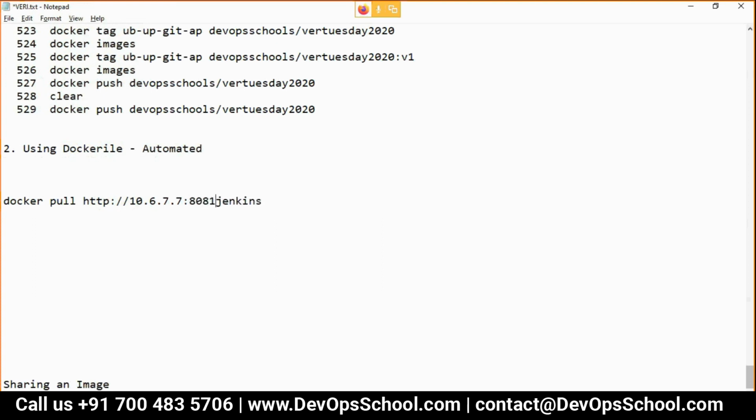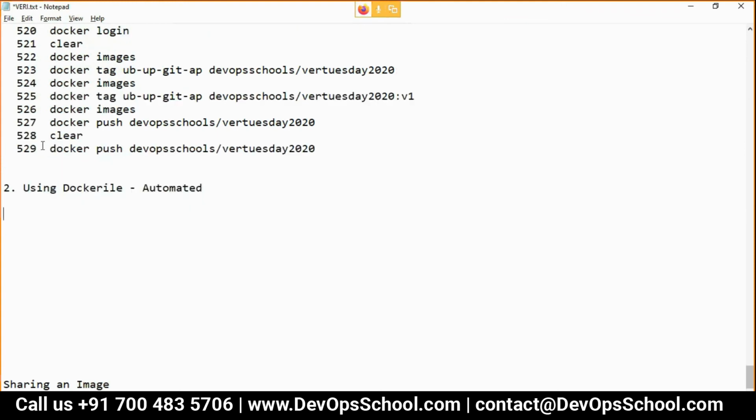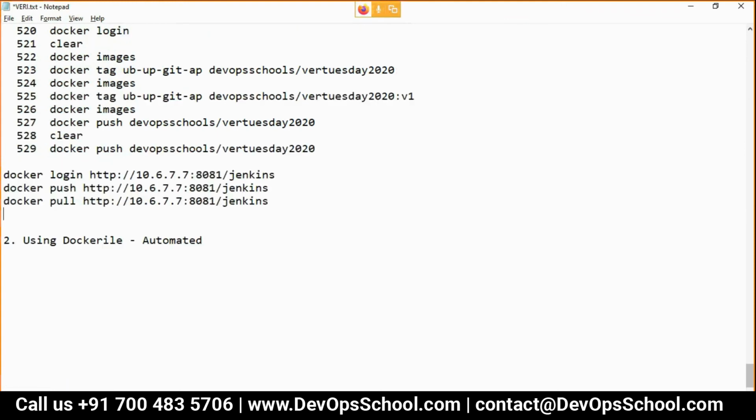So this is the URL, and this way you can put it. Now you can push also like this, and you can log in also like this. But if you don't provide this, then it will use the default one. It's up to you whichever.